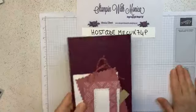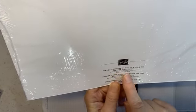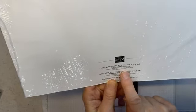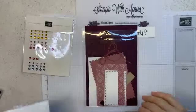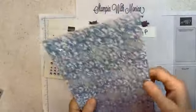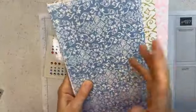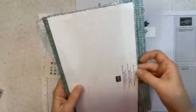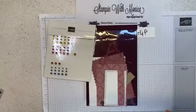So for this card, because the designer series paper that I'm using is the Poetic Expression 12 by 12, it has Boho Blue, Bubble Bass, Lost Lagoon, Moody Mauve, Mossy Meadow, and Wild Wheat. So 3 of the colors that coordinate with the paper are In Colors, okay? So that's why I decided to use these gems. And those will be my prize or my thank you gift. So this paper is very nice. What I like about it is that it could be floral, but on the other side, you can even make masculine cards very easily because this can be used for a masculine card.